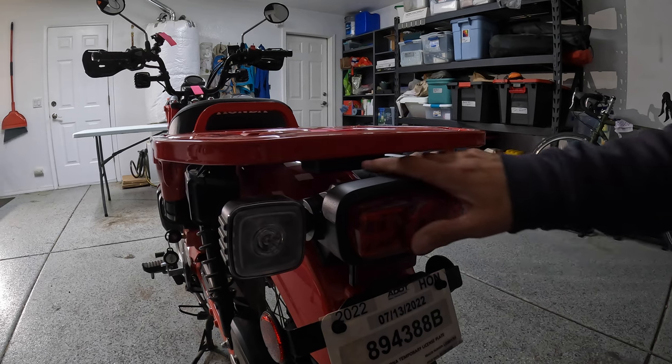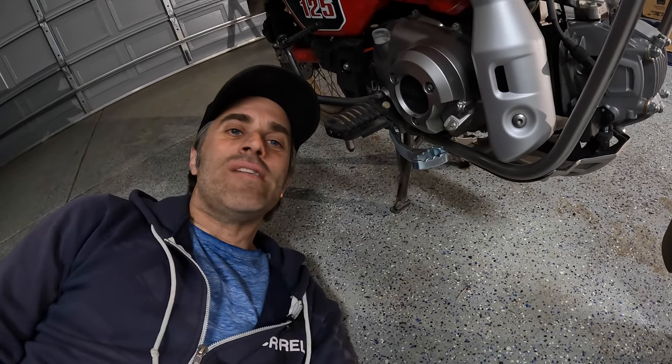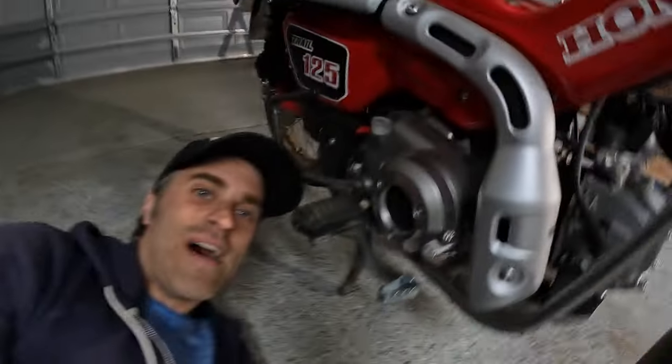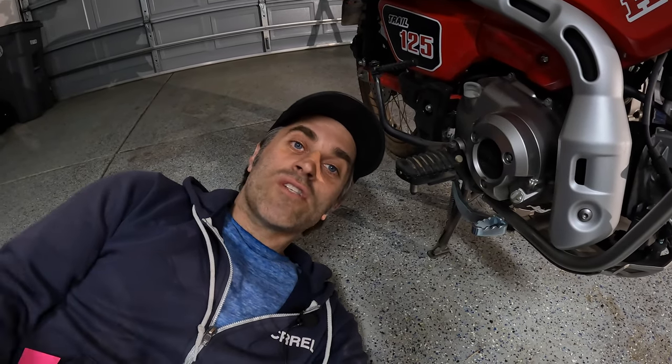Another sticky note: very soon after getting the bike, within the first week, I drained all the oil and installed a magnetic drain plug — a gold plug. You might wonder why, since the first oil change isn't due until 600 miles. This bike doesn't have a standard oil filter; it has a centrifugal oil spinner, which is old-school technology. Installing the gold plug early helps capture metal particles from the engine during break-in. I put it in after about 50 miles, and it'll be interesting to see what it picked up at the 600-mile oil change.